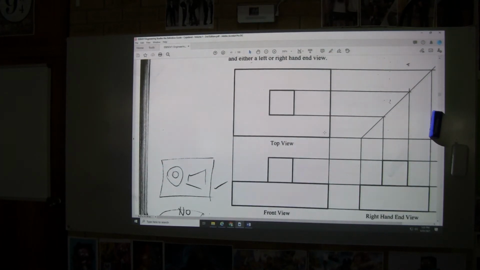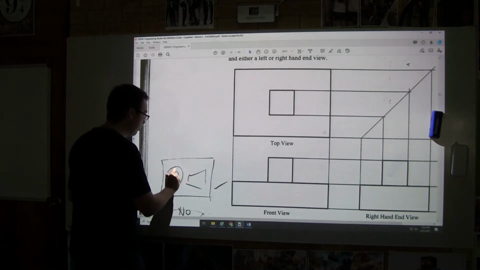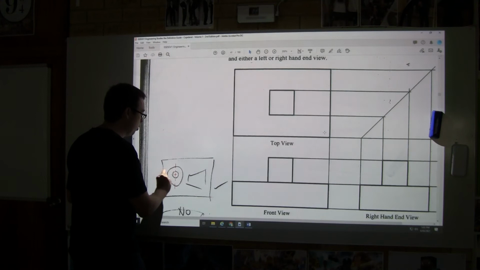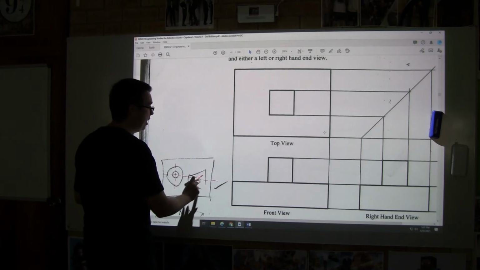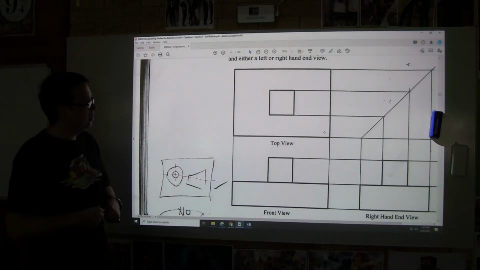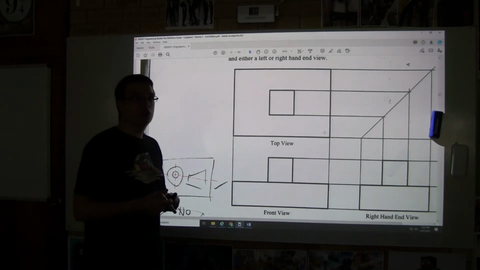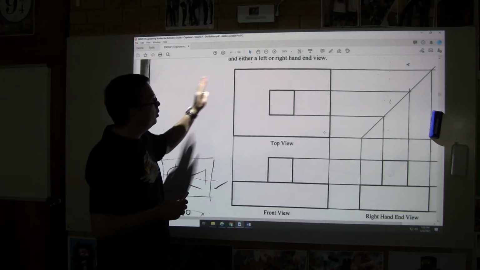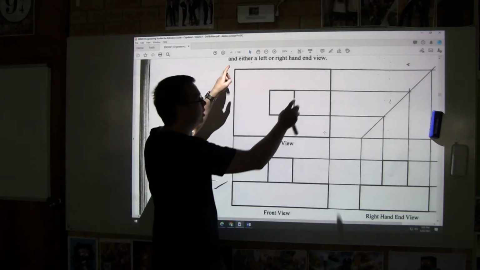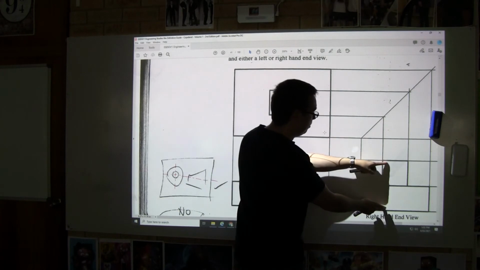Here it talks about how in Australia we use third angle projection, which is represented by a symbol that looks a bit like this. I will have covered this in more detail where I go through the standard from the Victorian government. They have the VCE handbook for technical drawing. And I also reference the Australian standard, but what we want to focus on at this level is we want to know that this top view needs to be directly above the front view. The side view needs to be directly beside it.